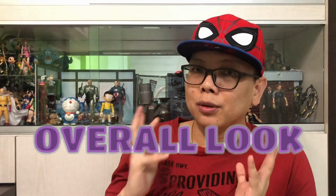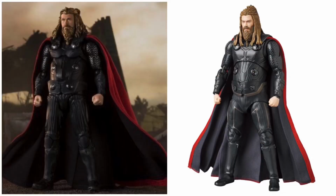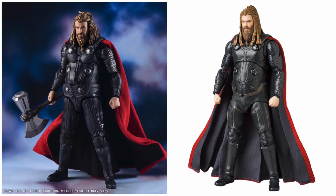Okay, so let's begin. Let's start off with the overall look of both figures that you can see right now. On your left is the SH Figuarts Final Battle Avengers Endgame Thor, and on the right is the Mafex Thor. This looks very similar for both figures except for the head sculpt, which I'll go through later. In the next picture you can see the same pictures for Mafex, but the SH Figuarts is a slightly better looking Thor with the curvy cape, which I will go through later as well. And he's also holding the Stormbreaker.